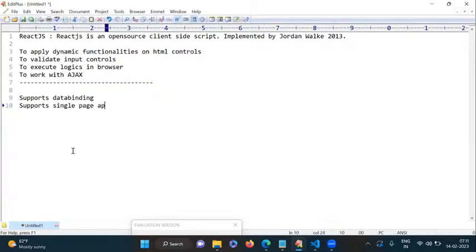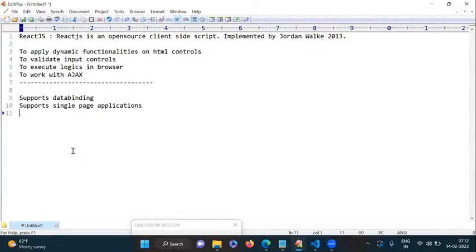Next, it supports single page applications. Single page application means that without reloading the browser, we can access and navigate to other pages.